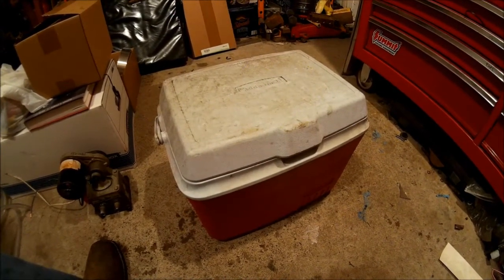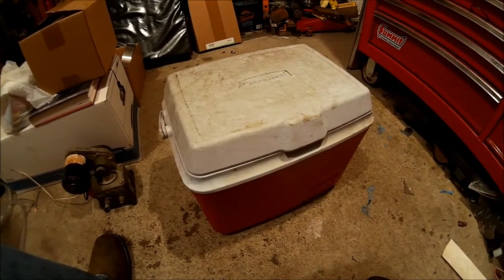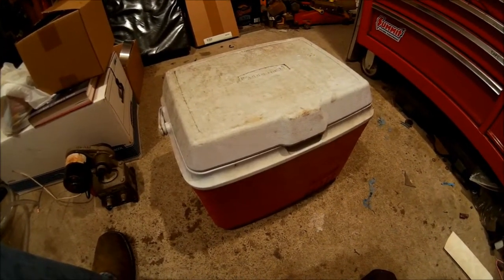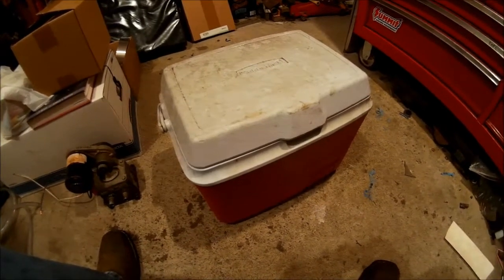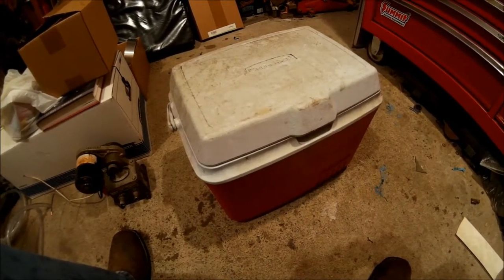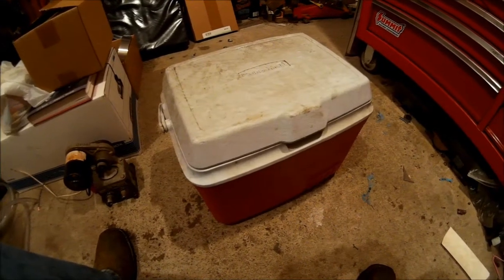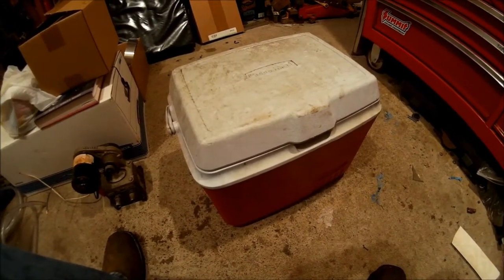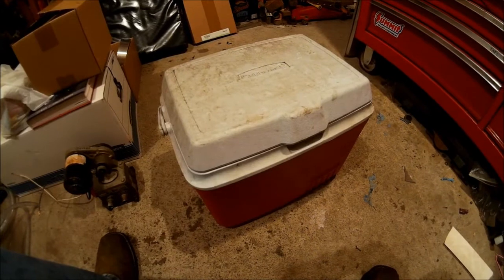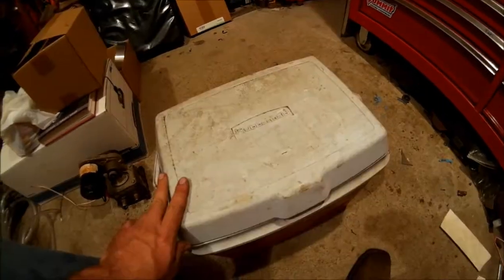Since I've got the grass drag mod sled back together and running, I kind of got to come up with a cool-down cart for it. In the past we've made cool-down carts out of bigger coolers, automotive batteries, wagons, and bilge pumps out of boats. They work well but they're a pain to put in the back of the truck and take up so much space. For this one I'm trying to go bare minimum cooling capacity, keep it lightweight, something you can carry in one hand and still get the job done.